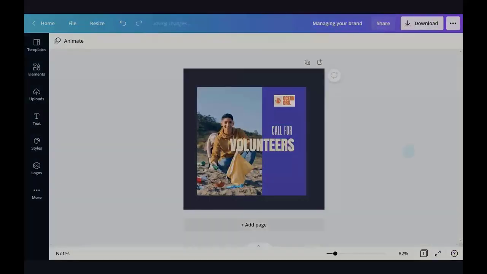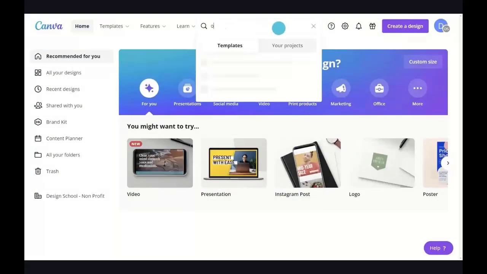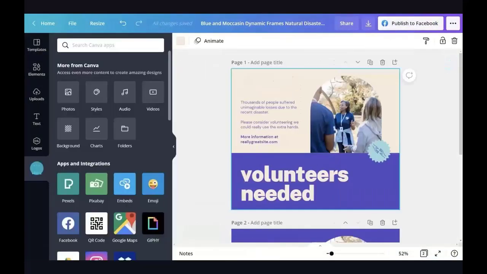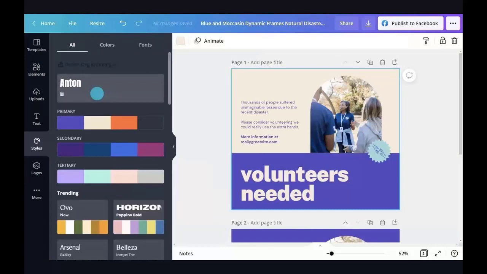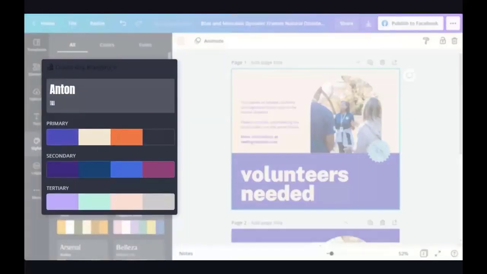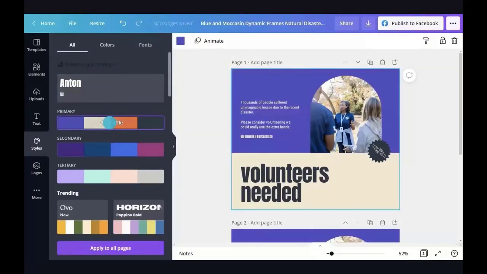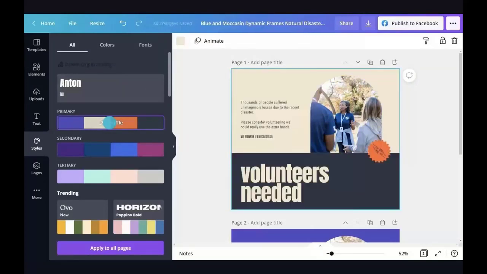Time to apply it to your design. Let's start with a template. In the side panel, click More and then Style. Notice your brand kit here. Click your brand fonts to apply them to existing text. Click your color palette to shuffle through color combinations. And have fun experimenting with designs, letting Canva do the hard work for you.